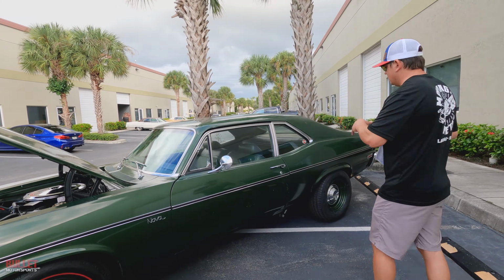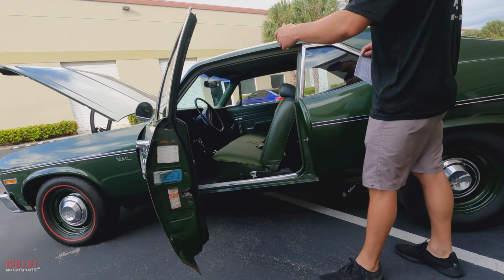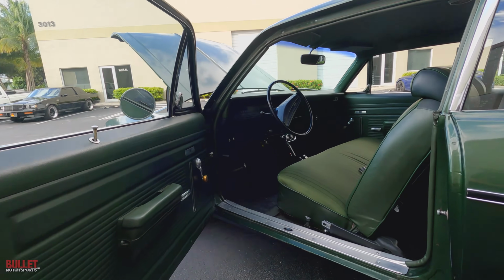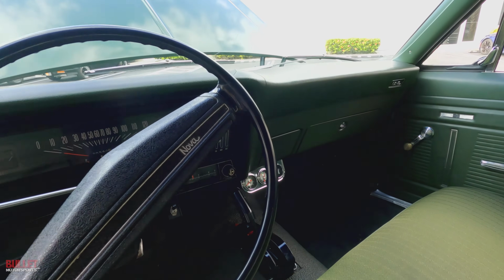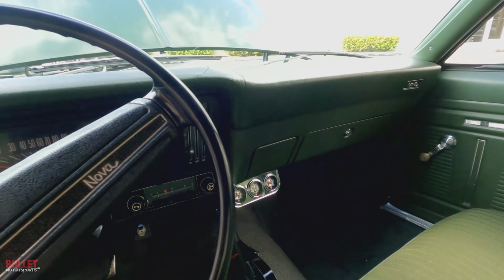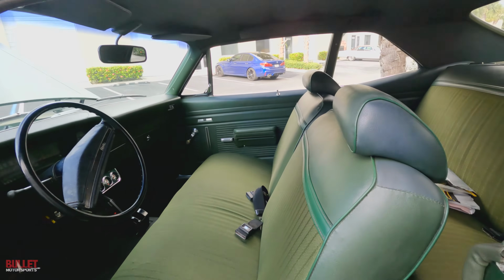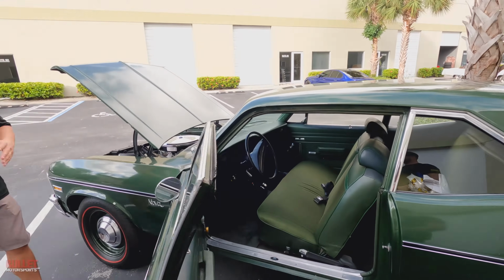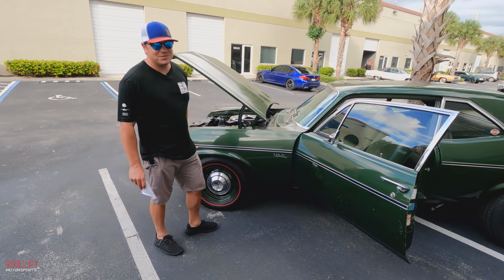Paint is extremely clean. This is the original color. Interior is original, door cards are original, and you can see that ratchet shifter down there. That's really easy to use, so we'll show you how to use that. You have a set of dummy gauges, and someone has upfitted the lights with LEDs, which I love. So you've got that sinister driver feel. This is badass. I don't know if I could say that in this video, but this is a badass ride.